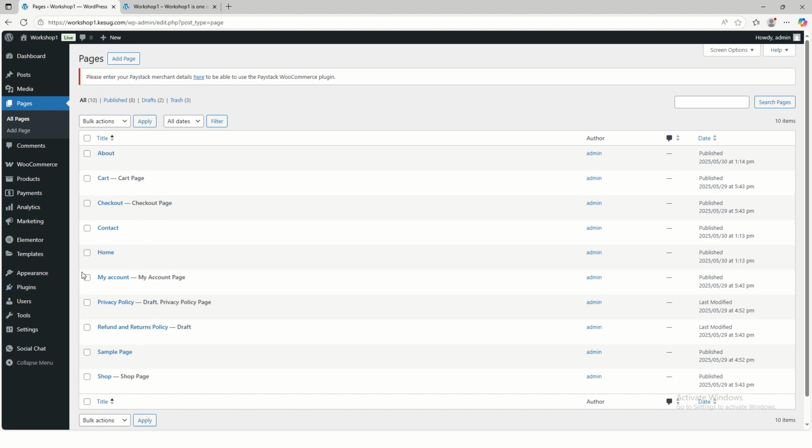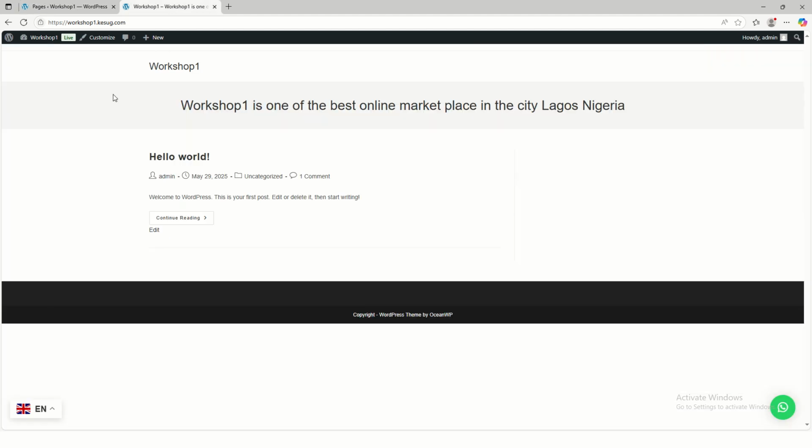Now let's see how to work with the navigation menu, right? Navigation on our website. Of course, if I refresh this now, you're not going to see any page here because we've not created the menu. The menu is where we're going to see things like home, shop, contact us, about us. Then we'll also see how to add a logo to this platform.